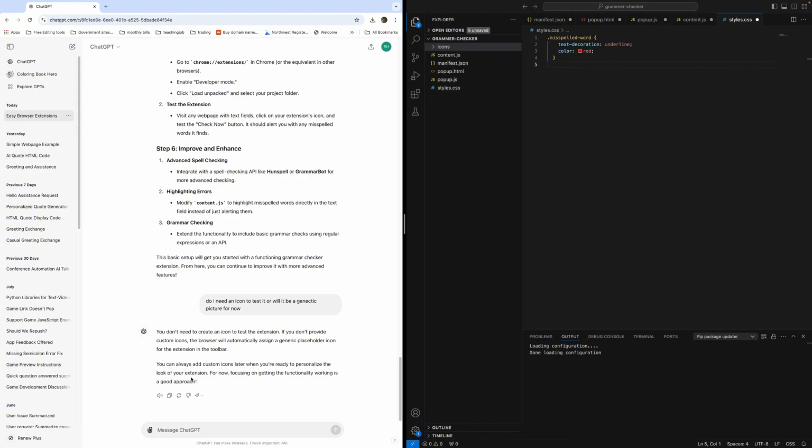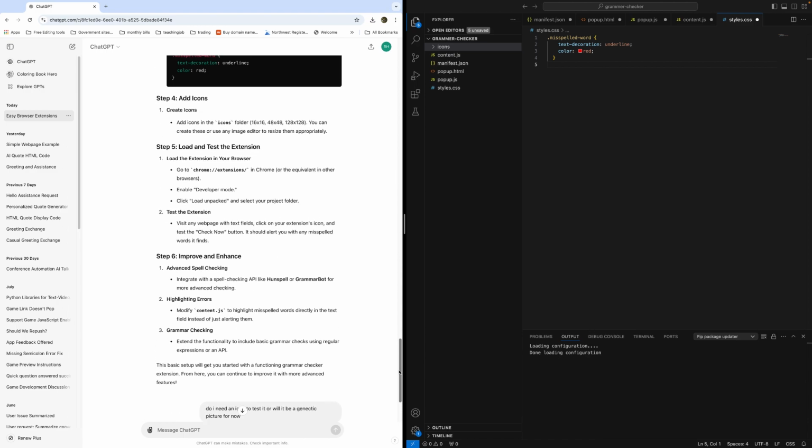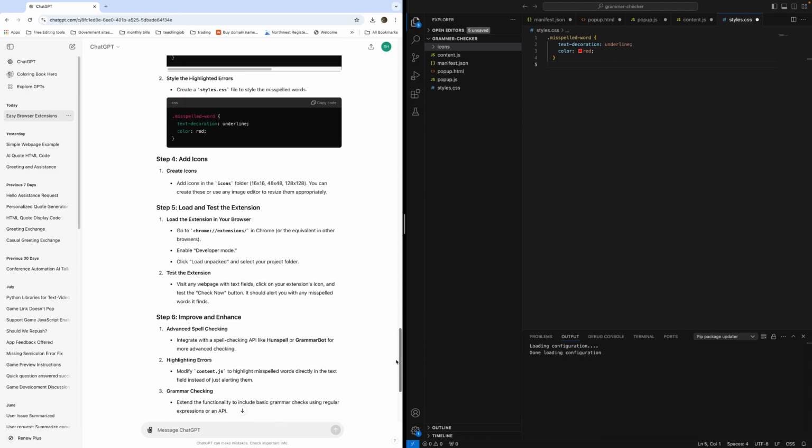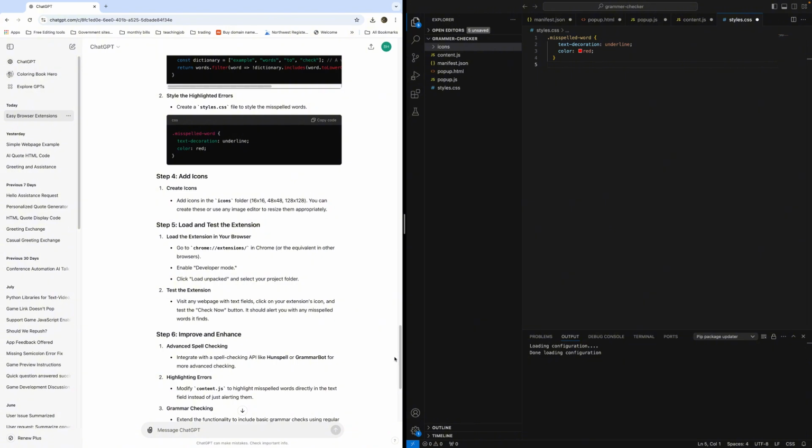You can add a custom icon later when you're ready to personalize and polish your extension. For now, we're just focusing on getting functionality to work. And that's the mindset I have. So we skipped number 4 because I'm not going to make the icon.